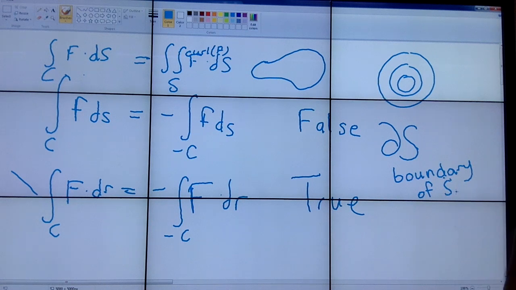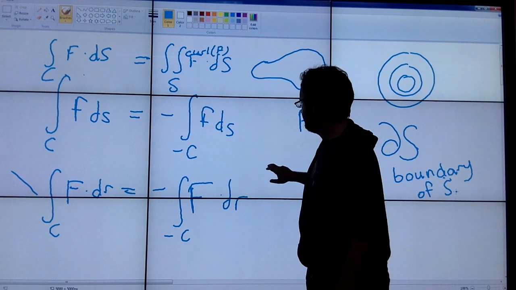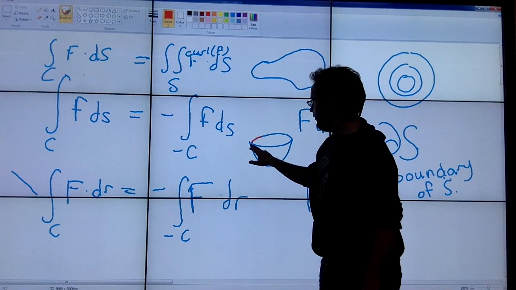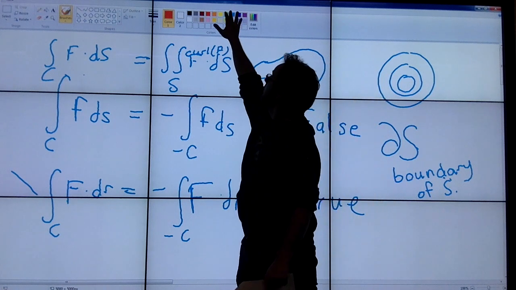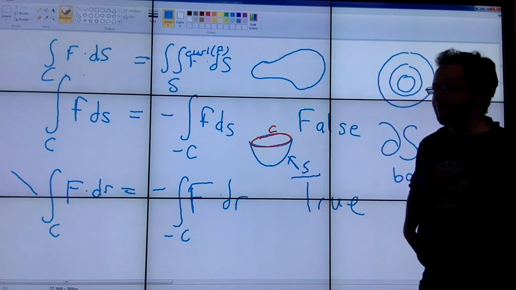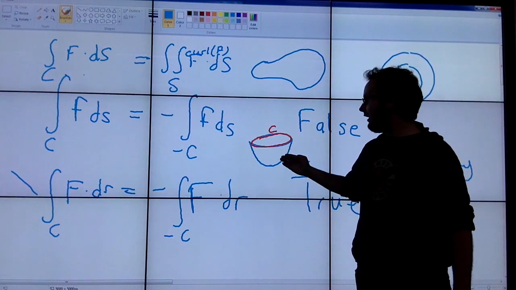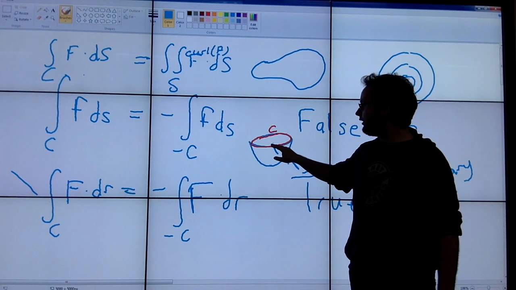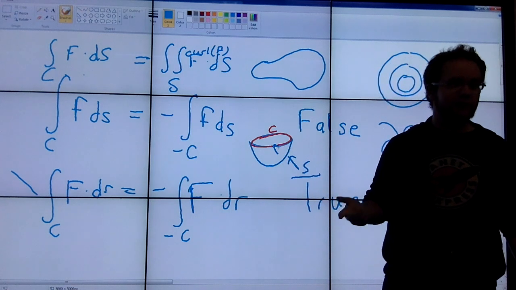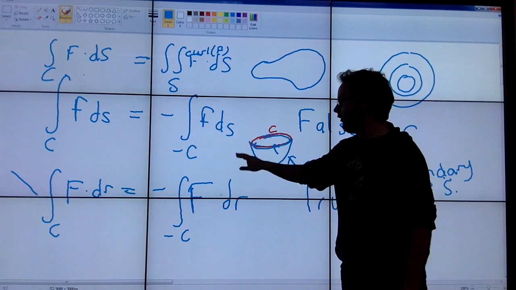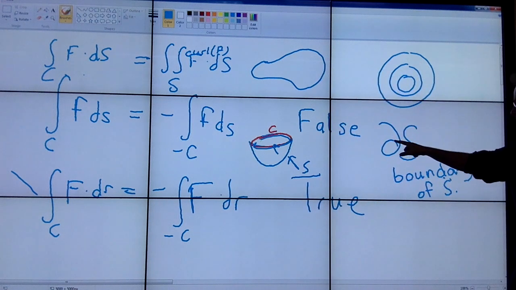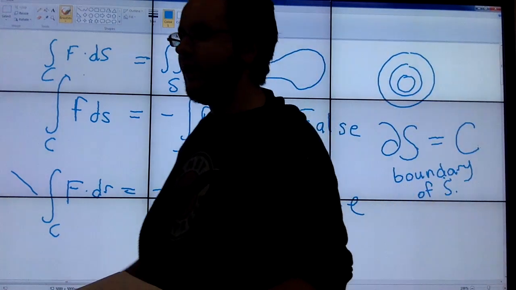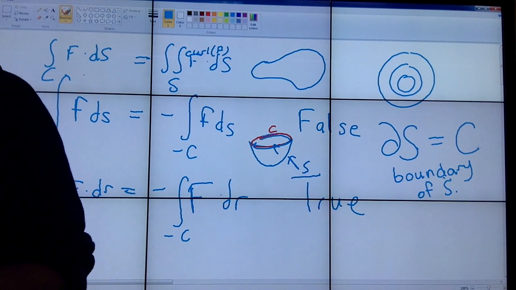So when we're talking about a surface, think about a bowl. Here's the surface. The boundary is this guy here. That's C. This guy is S. How do I know C is the boundary? Think about being an ant on the surface of this bowl. If you're on the outside of the bowl, you're crawling up, and then what happens when you hit the lip? If you crawl around it, you're now inside the bowl, right? So this edge here represents the boundary. That's C. And so we say this thing, partial S, is the boundary of S, and the boundary of S is C. So what this says here is in fact true, because what is partial S? It's C, which is what Stokes' theorem says.